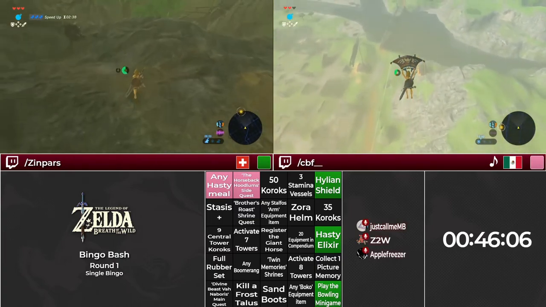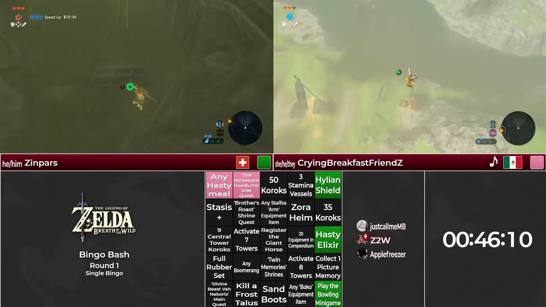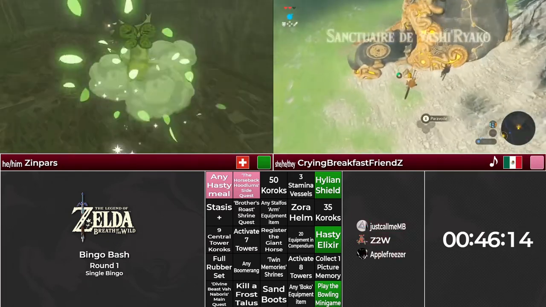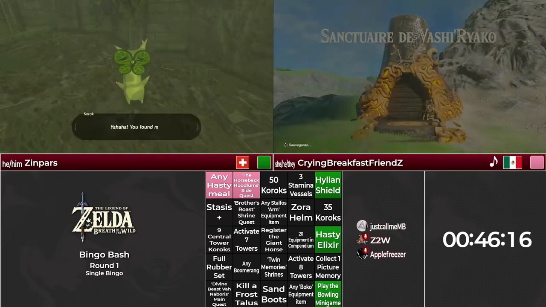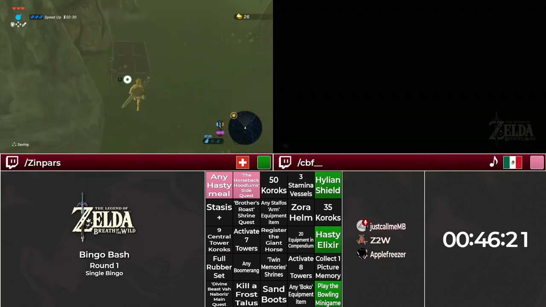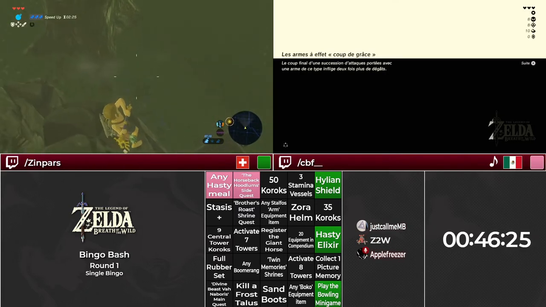CBF? Yeah, can't go for the heart. Look for Apple's favorite shrine. It's a good shrine. Mm-hmm. Always gotta watch out. I don't get this shrine. I don't know why people like it so much. Hello? I mean, what's better than Bosch Kala?